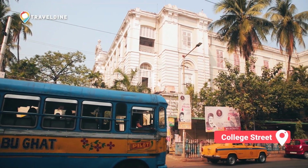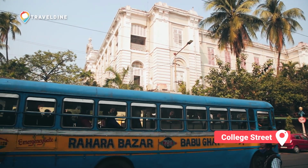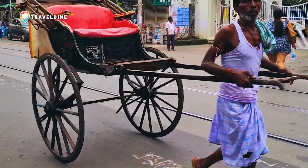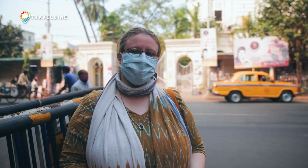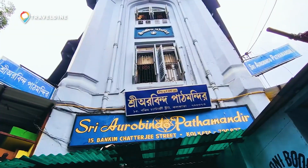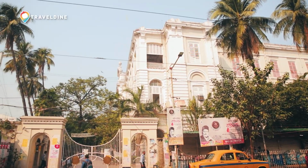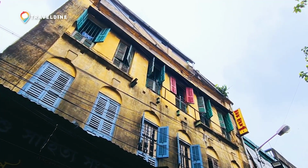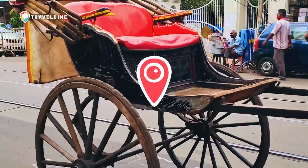College Street is where the new educational institutions came up in the 1800s. And it was because of these institutions that people were able to get new jobs and work in offices and even sometimes travel to England for further studies. And it was the differences that people saw when they came back from England after they had studied between the colonial rule here and how they had been treated in England that started people to think about, maybe we should not be under British rule anymore. Maybe we should be independent, or maybe we should at least fight for our rights as British citizens here.